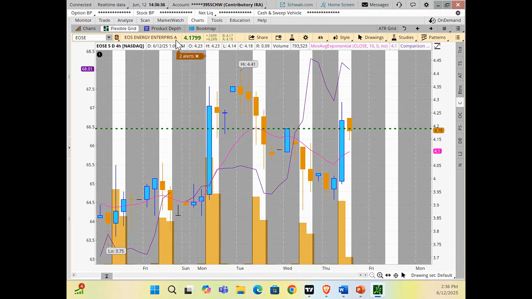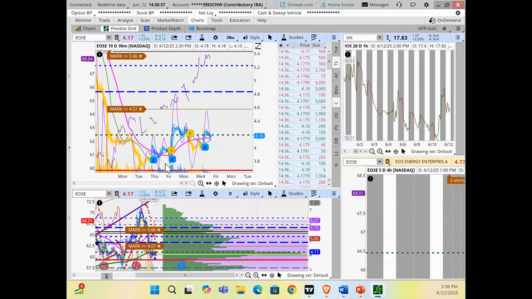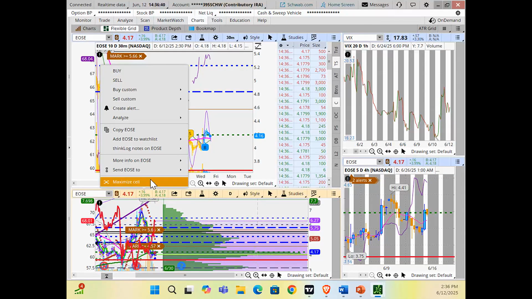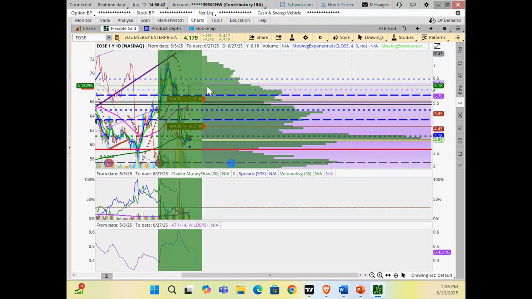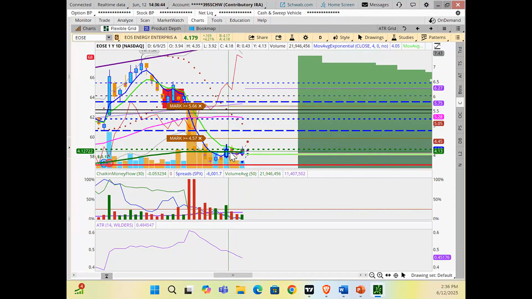So when we look at the pattern, we want to start from the larger timeframe, right? The 1 day tells us the trend. I'll blow it up right here. So this is the 1 day pattern, right? We're coming from a short trend. Right here is definitely a sell-off. There was a lot of news here, a lot of noise going on.